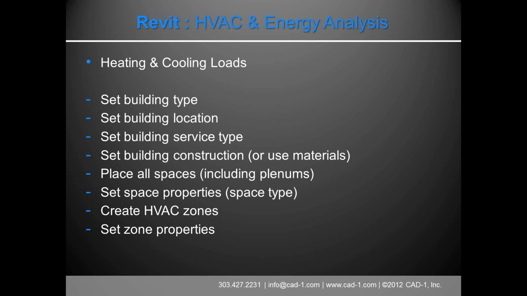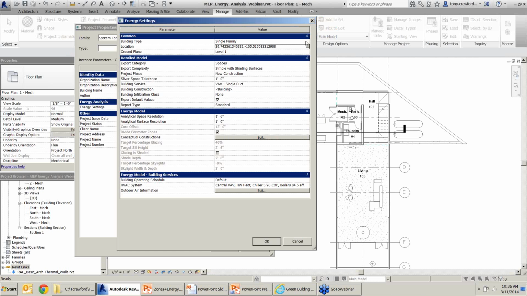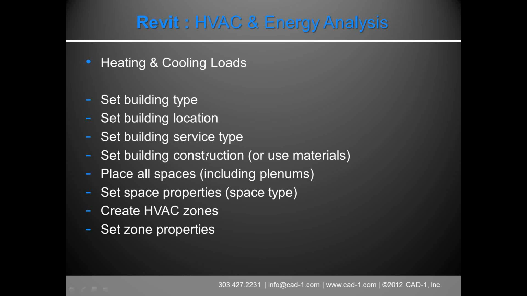Let's take a look at the building service type. What kind of service? Do I have radiant heater, do I have forced air, a single duct? Just whatever is appropriate for your project, but this is going to matter. Let's make this one a water loop heat pump. The next, I have building construction. Building construction is also in here.